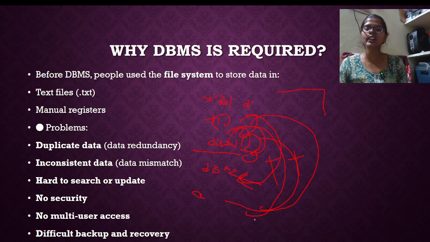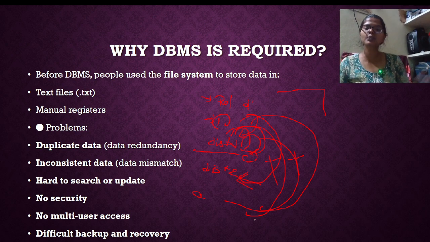So it is very hard to search if you want to find out any student belonging to a particular district. Then you need to search each and every district, each and every student. It is very difficult and hard to search. And if you have information in a book, can anyone access that book? Yes, anyone can access it. We have to go to that particular book and search it.